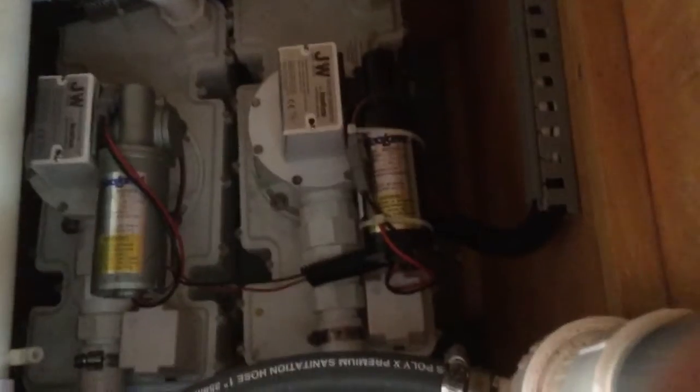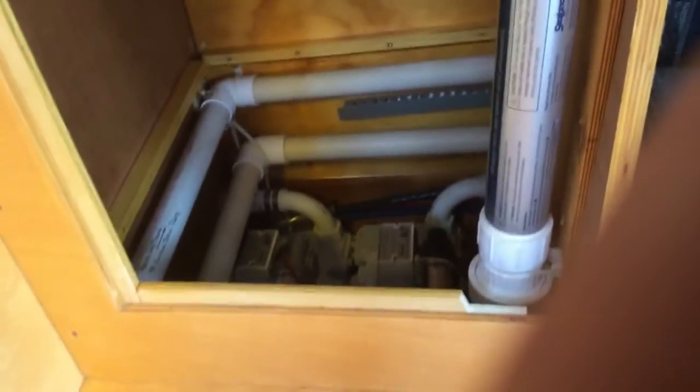And I've actually discovered that taking the pump out is probably the right way, the only way. You got to get to 2 duckbill valves underneath it. And I obviously am going to have to take the forward one out first in order to get to the aft one, because there's going to be plumbing in its way. So this is a joint effort. I replace 8 of them at one time.